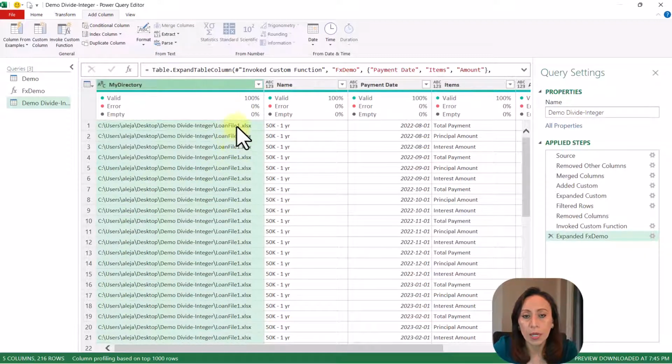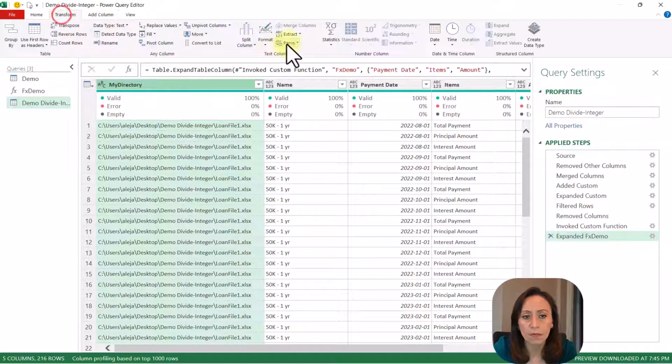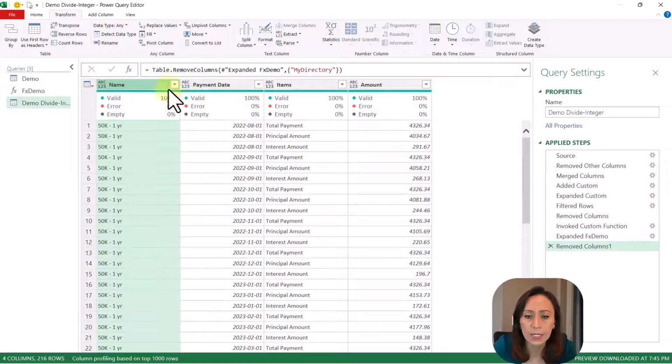If you need to keep the name of the file, you can extract that information by selecting the column, go to transform, extract, and you can extract the information that is text between delimiters. In my case, I'm not going to keep it. I don't need it, so I'm going to delete it. So I'm going to select it and press delete. And now I have the name of my sheet.